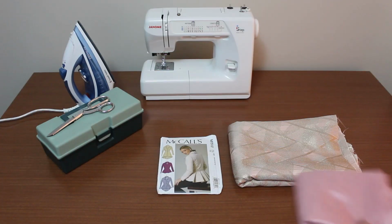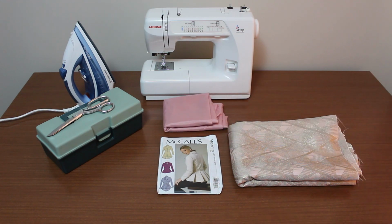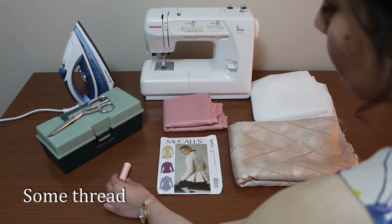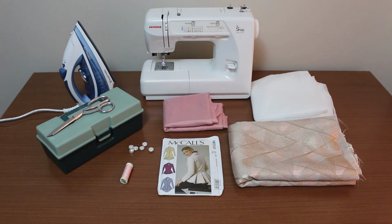velvet. You need 1.4 meters of lining fabric. I used a satin lining. You'll also need 1.3 meters of interfacing and 6 buttons of about 2 cm diameter.